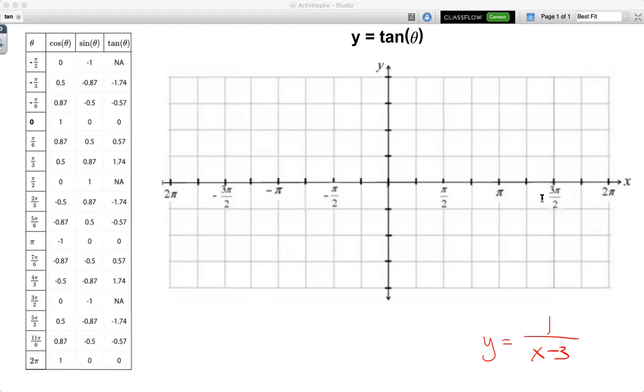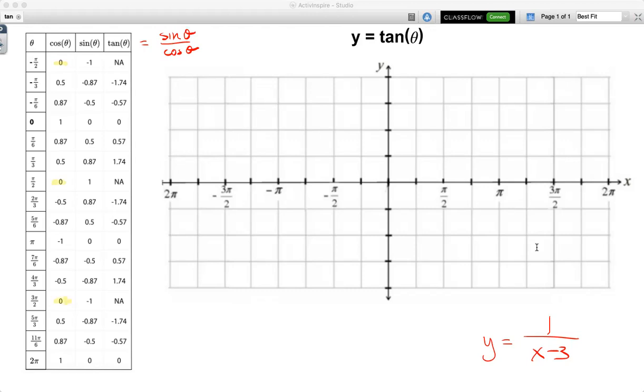So the same thing applies when trying to figure out your vertical asymptotes for your tangent function. So again, tangent of an angle is defined as sine of theta over cosine of theta. So in order to figure out where my vertical asymptotes are for my tan function, I really have to figure out when is cosine of theta equal to 0, right? My denominator. When is my denominator equal to 0? AKA, when is my cosine of theta equal to 0? So if I look at my table, I'll notice that it's happening at -pi over 2. I notice it also happens at pi over 2, and it also happens at 3 pi over 2.